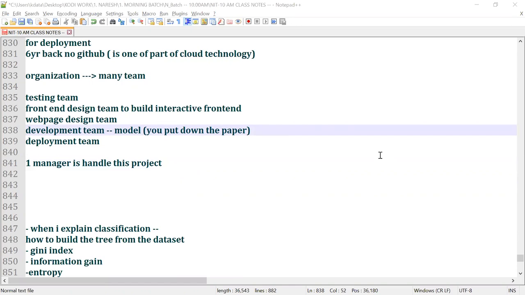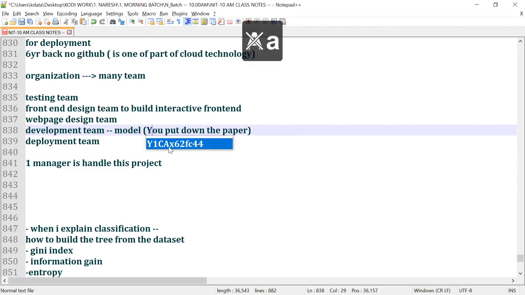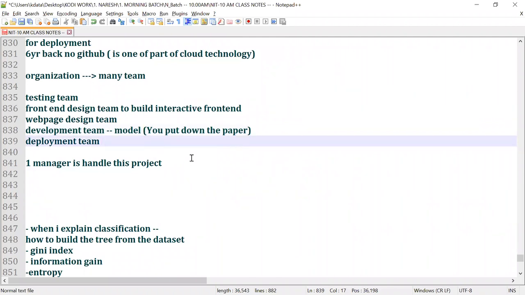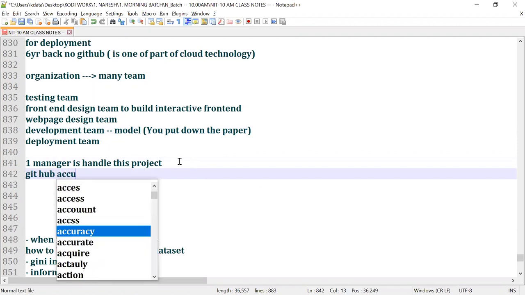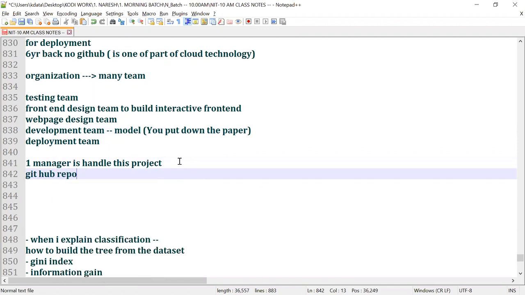Okay, so this is what happens, because a lot of times I have faced those types of scenarios. But my students, my employees, they never did like this before, guys. So now if you put down the paper, a new person is hired, and this guy never explained anything. Do you think you will explain? No, you never explain. So that's why managers, being smart, will create a GitHub account, a GitHub repository for this project, ML project.